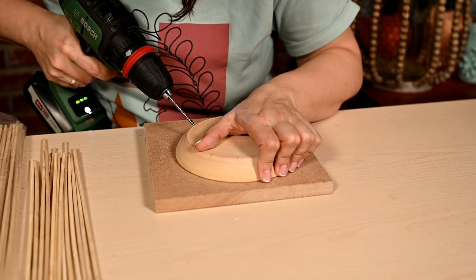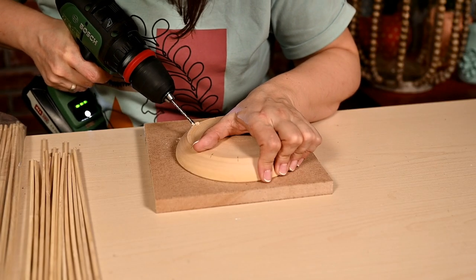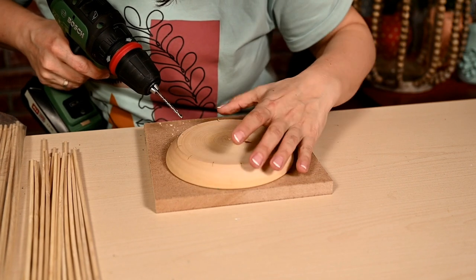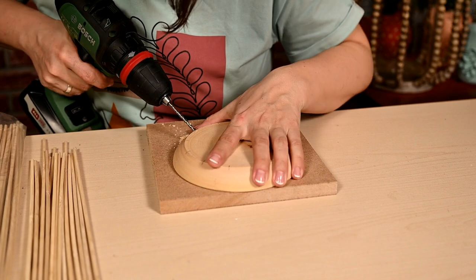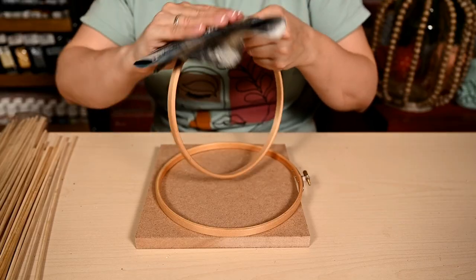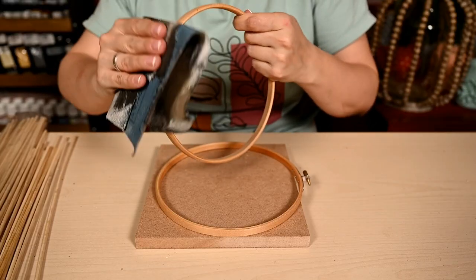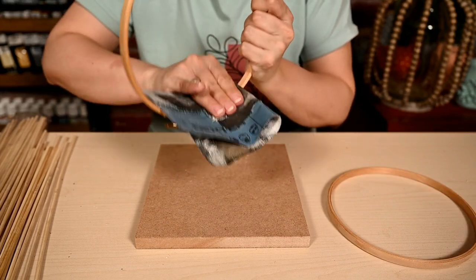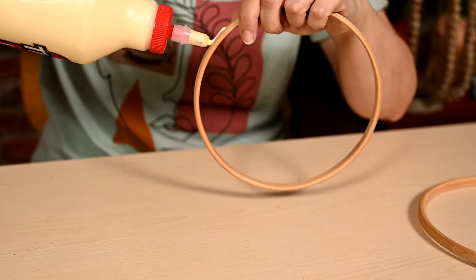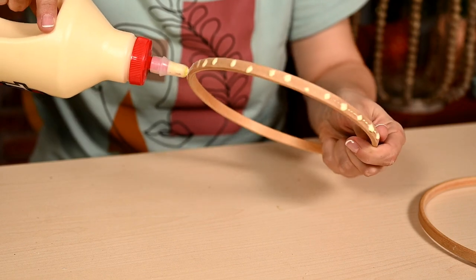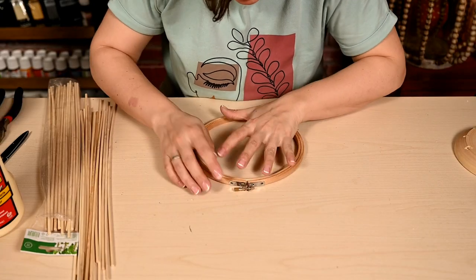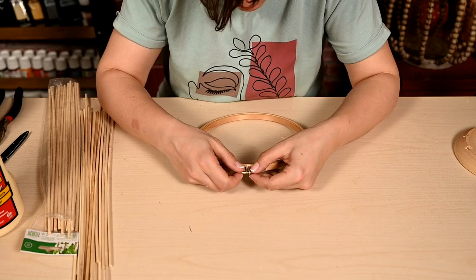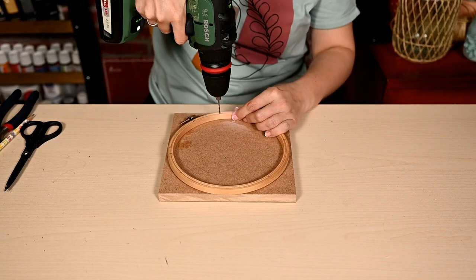I'm drilling holes in the plate around the circumference to insert skewers in. Here you will also need wooden hoops. I'm giving it a light sand to remove the sealer on the hoops and after that I'm applying wood glue on the hoops and tightening it well so that the hoop rings stick together.